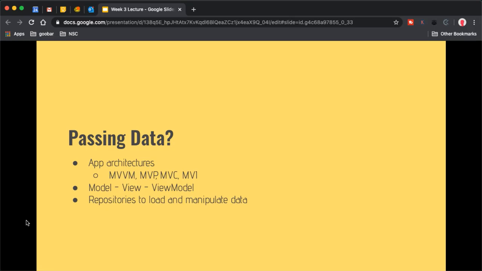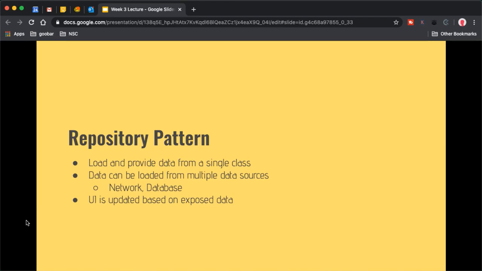And then the last concept I want to introduce here is the idea of a repository. A repository is a class that you define, and its main purpose is to load and provide data from that single class. Within that class, data could be loaded from multiple data sources. You could grab data from the network using the internet connection. You could grab cached data that's on device from a database.